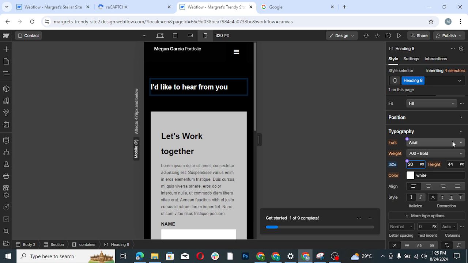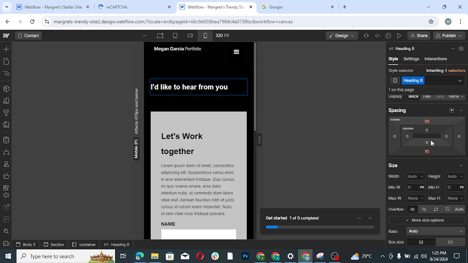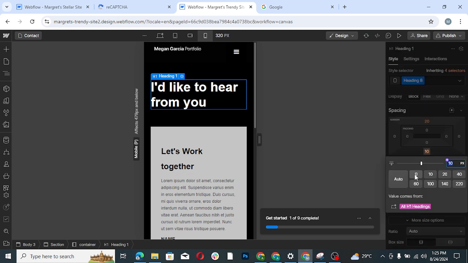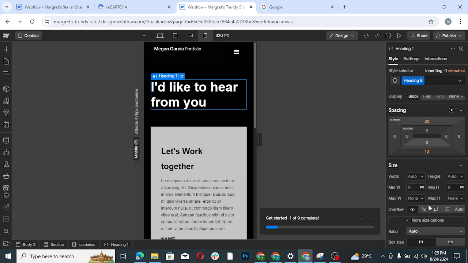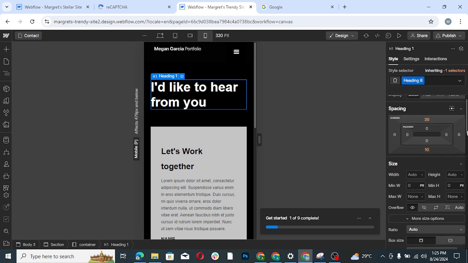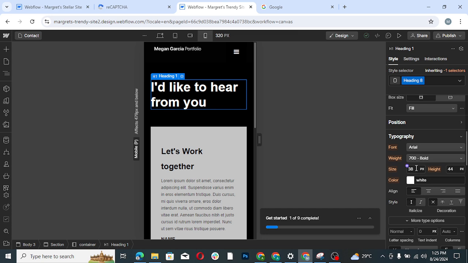Let's reduce the margin below, which is quite far. Let's make it 0. I think the font size got increased again to 20. Okay, the heading, I don't know why it's not changing.